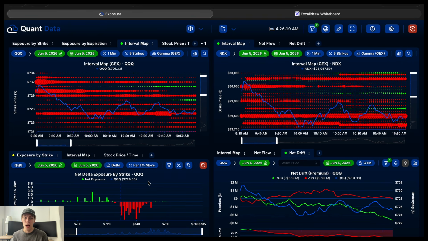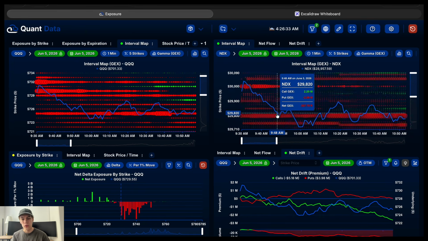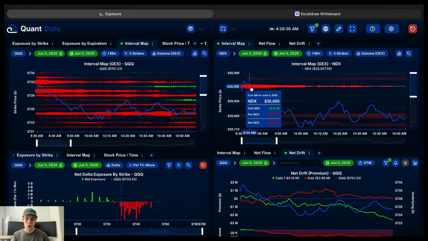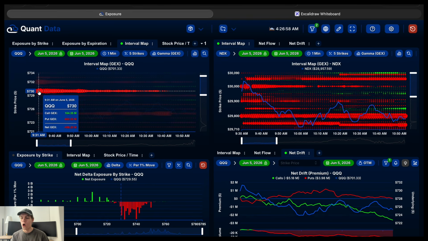That's saying to me that puts are in dominance now, because I see how dealers are positioned. And furthermore, the gamma exposure map is confirming that. For example, on NDX you can see this major level of 30,000. It's around 190, 160 million worth of negative gamma exposure. That's a very, very major level. Once we break it, or once we respect that level, we can see some huge expansion. And same thing on QQQ.